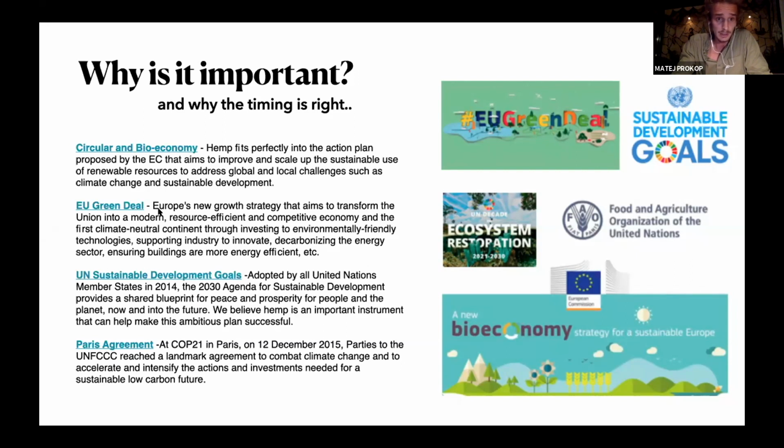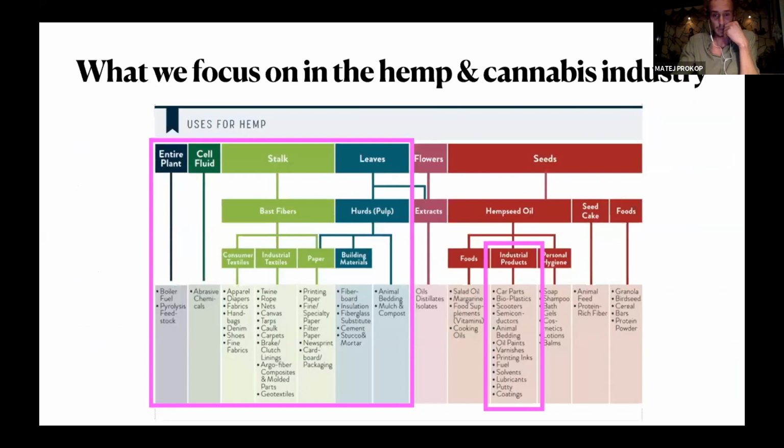There's the EU Green Deal. They talk a lot about the Farm to Fork strategy, eliminating pollutants in the agriculture sector. All of that, in consequence, can be achieved by working with more hemp. UN Sustainable Development Goals and Paris agreements. And all the companies are now setting very ambitious climate goals or carbon reduction goals. They're building coalitions. There are all these pledges, with billions of dollars or euros being poured in by very wealthy, well-established companies, but sometimes they don't know how to achieve those goals, right? So this is where we can help.